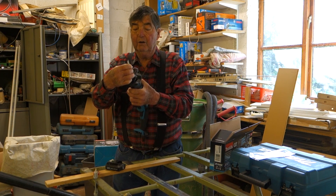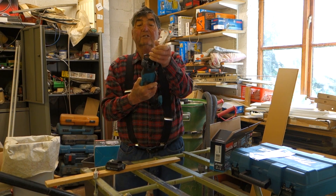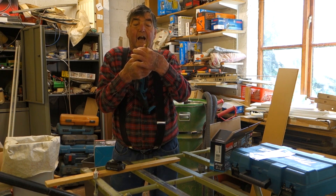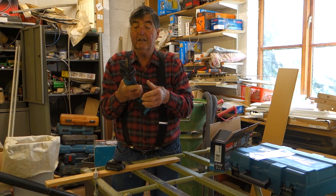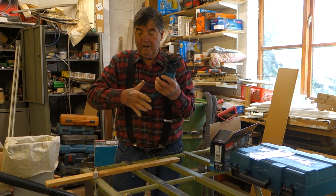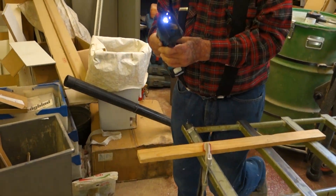I should take the battery out before I put the blade in, for safety. So let's do that. You get two blades — one is for wood and one is for metal. It's got a flip collar that you push and put the blade in, and it locks in like so. Battery in and we're ready to go. We've set up a little piece of wood here.